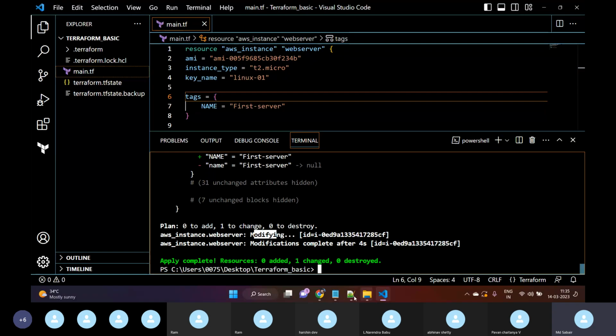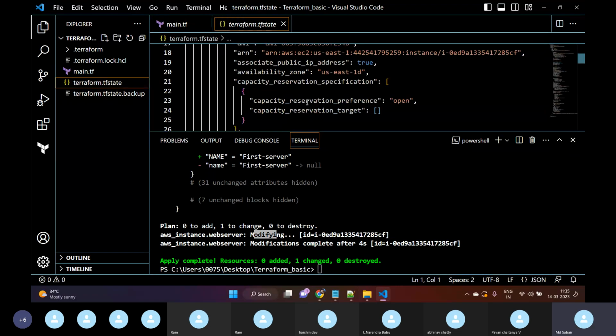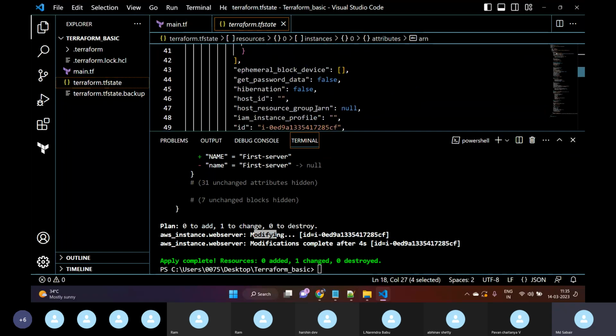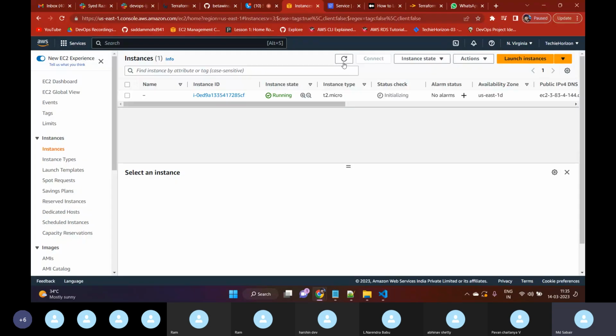Okay, so this is just adding, because the AMI IDs and apart from that everything are same. So another thing, if you open the Terraform state file, here you can see the details. For example, it will check the IPs as well. Okay, public ARN number, public IP, instance ID. That's the reason it is not deleting, because Terraform has understood that okay, this is the same instance, you just want to modify the tag. If avi lekunnapudu, then this will not work.